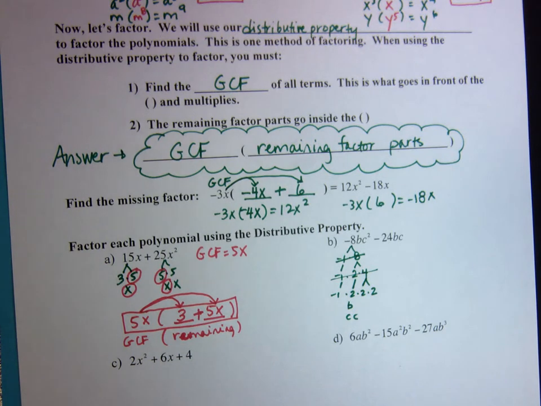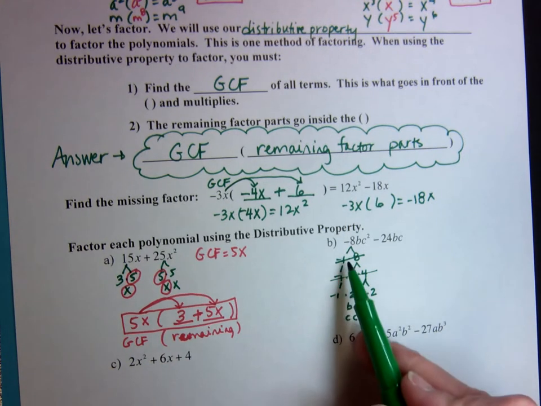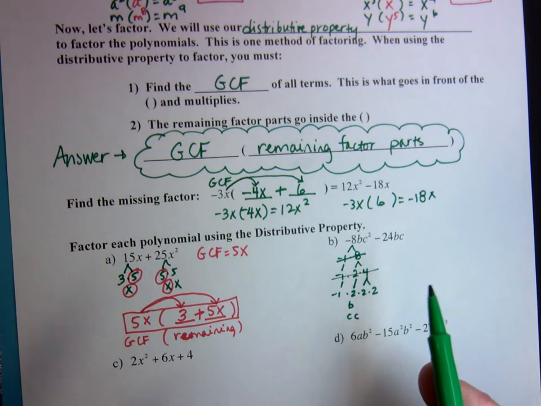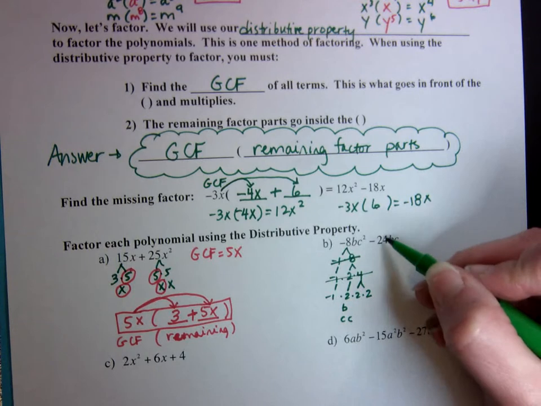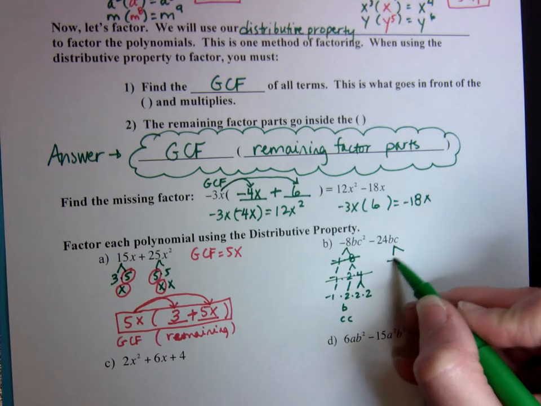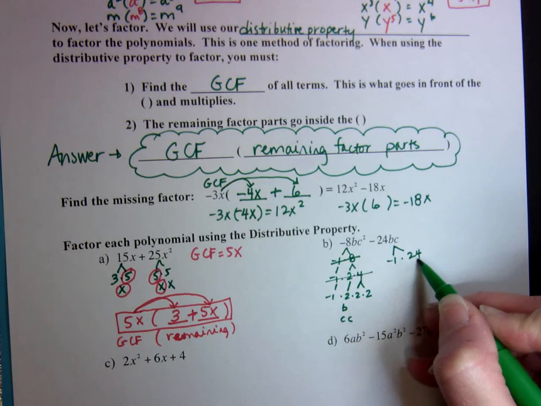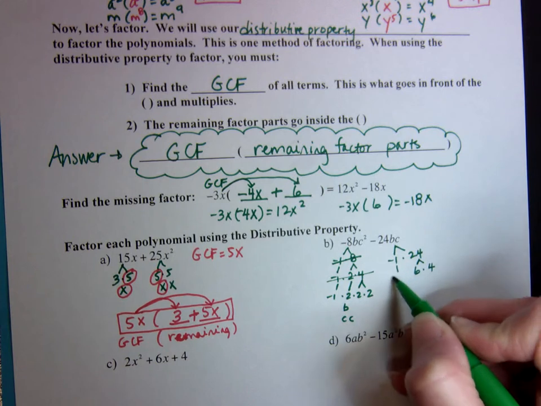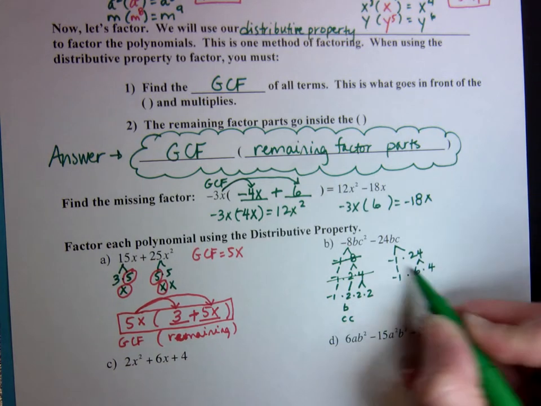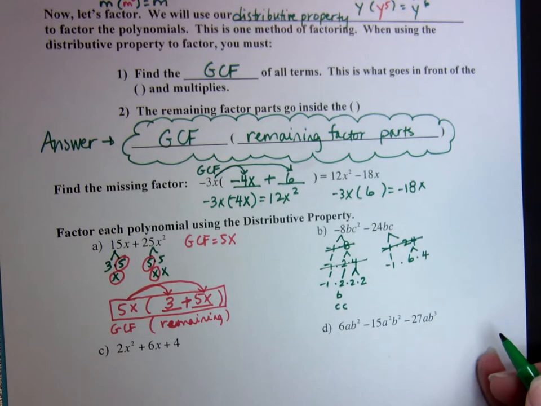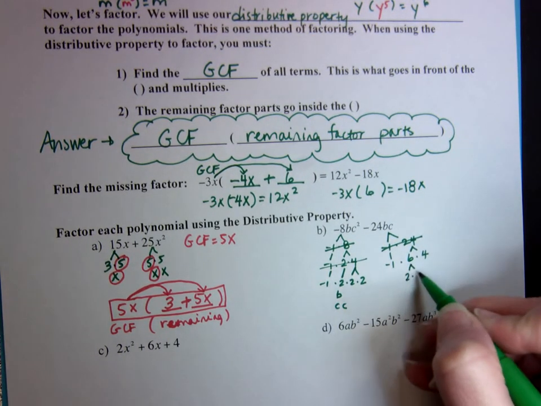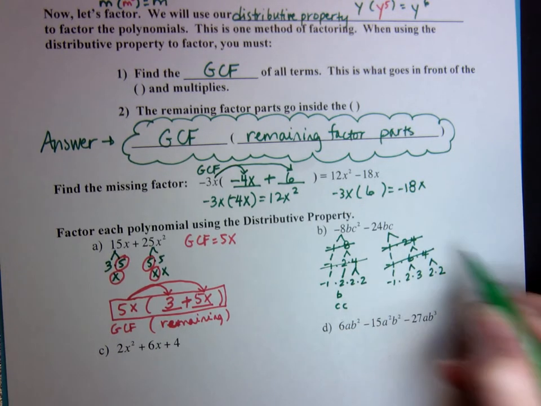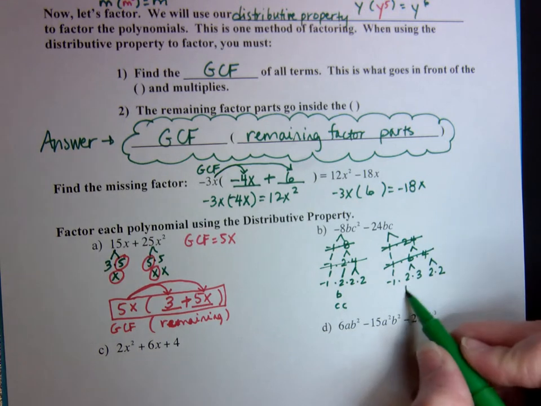Everybody good on that one? Notice how for each level I've marked out the level that I'm not using anymore. And that's very important when you try to figure out what's left. Okay? All right, so for the negative 24, I have negative 1 times 24. The 24 can be broken. Let's do 6 times 4. And so that level goes away. The 6 and the 4 still can be broken. So 2 times 3, 4 times 2, and then that negative 1 still needs to come down. And then we have a B and a C.